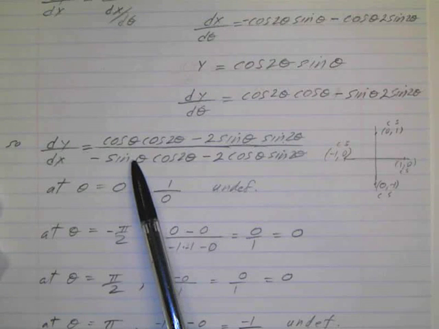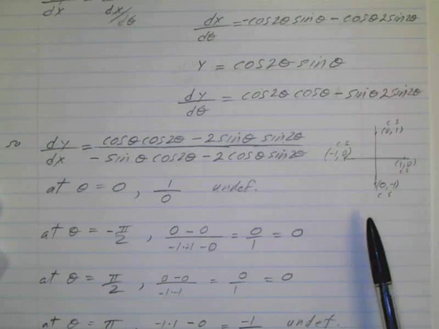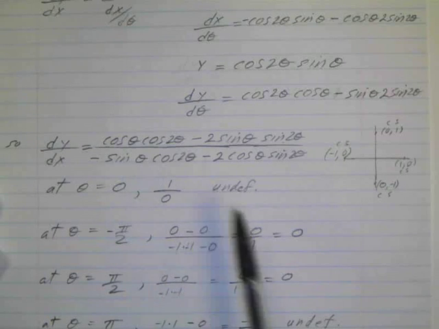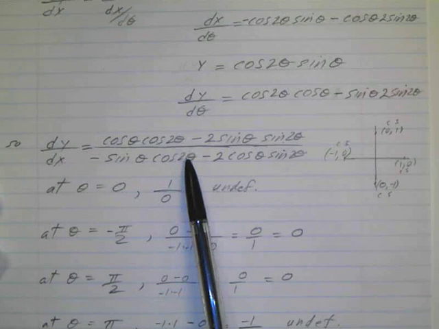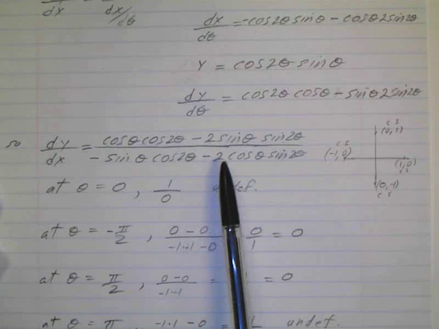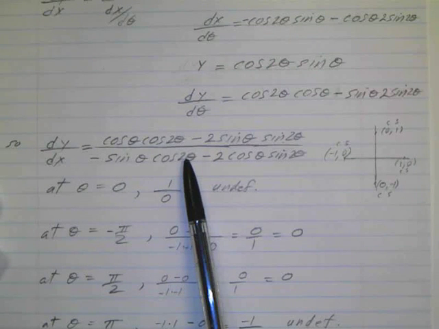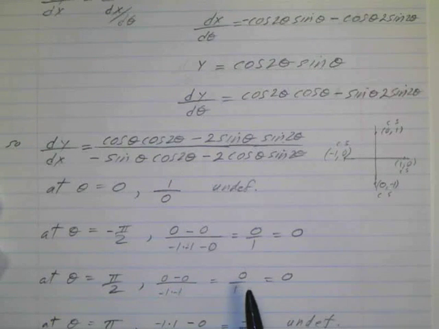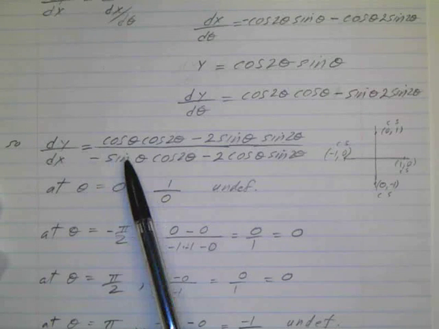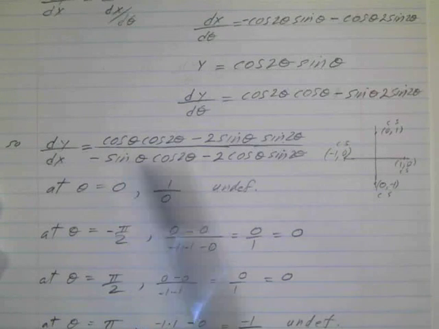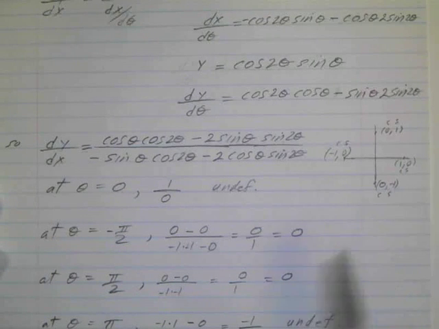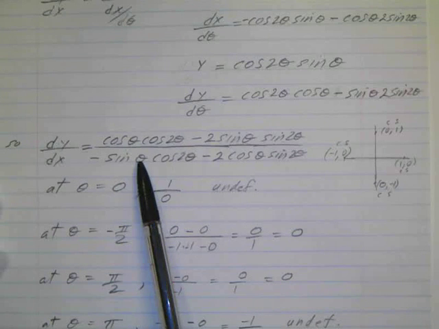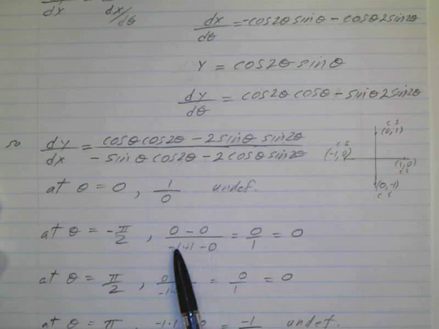Pi over 2, the sine of pi over 2 is 1, so I got negative 1. And then the cosine of pi over 2 is going to be negative 1, so I got negative 1. This is negative 1 here, so actually it's going to be negative 1, I guess. Yeah, this is going to be negative. The sine of pi over 2, not negative pi over 2. So the sine of pi over 2 is going to be positive 1, and this is going to be negative 1, so I got negative 1.